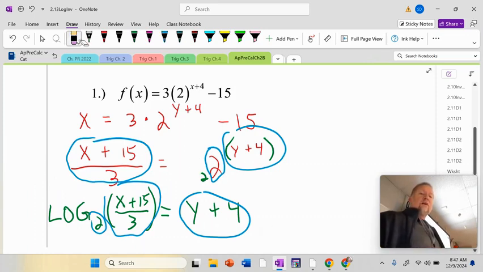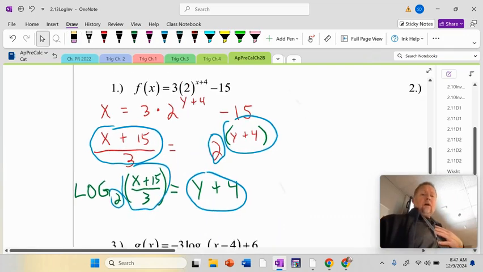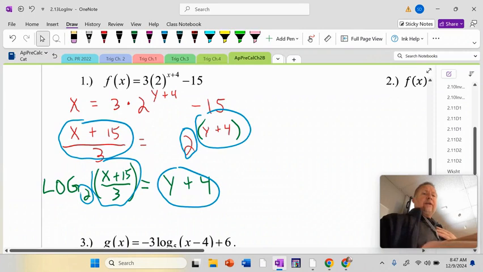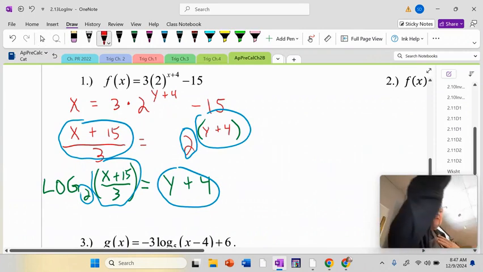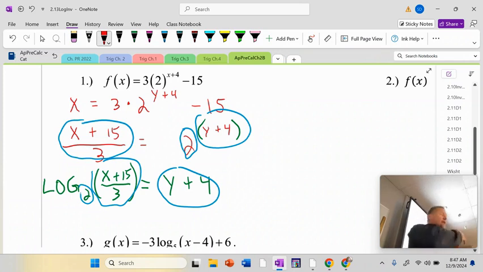If you know how to change a logarithm to an exponent, you want to start doing the heart, go for it. Okay? When we come back from break, we're going to be solving logarithm equations. I'm going to show you that again: whatever I do to one side, do to the other, or change the log to an exponent or exponent to a log. It's the same thing. Then the last thing we do is subtract 4.